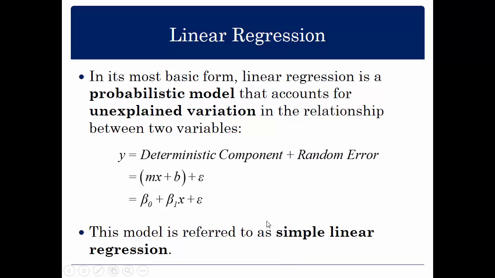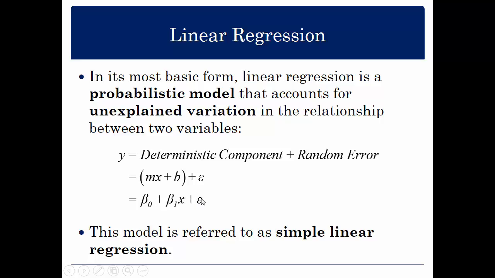In its most basic form, with linear regression, we're basically estimating the equation of a line. So we have an intercept. I'm using the algebraic notation for a line, the mx plus b. The intercept and the slope, which represents the change in y for every unit change in x. We usually represent those by betas. Beta 0 is the intercept, beta 1 is the slope that describes the relationship between x and y.